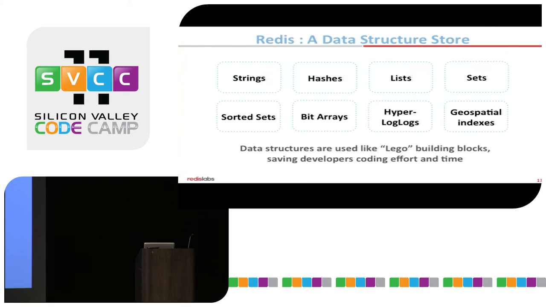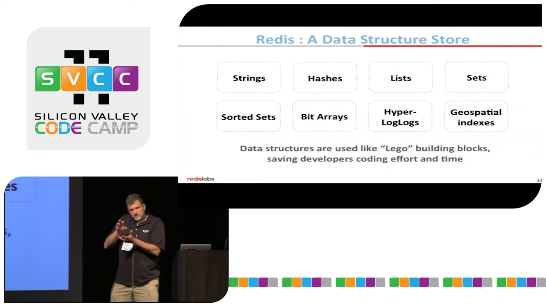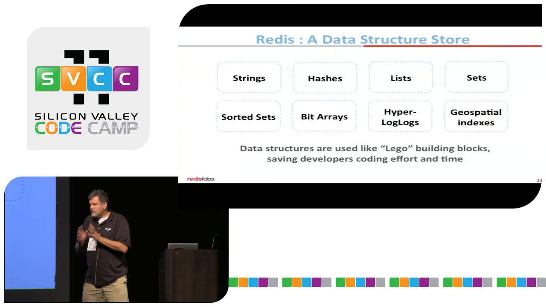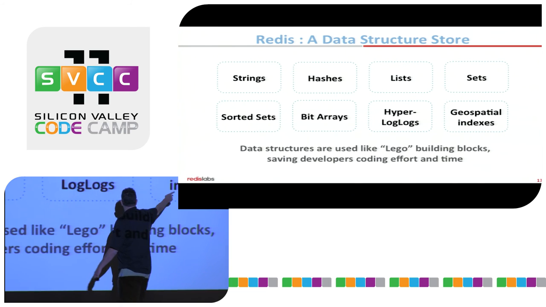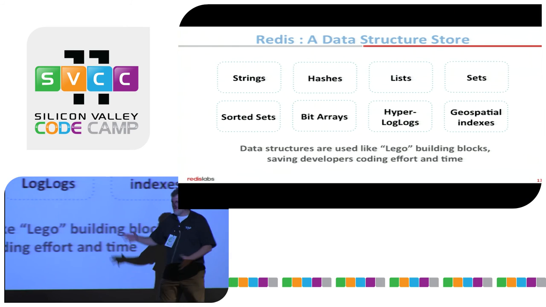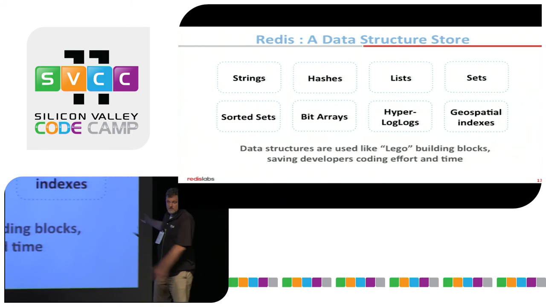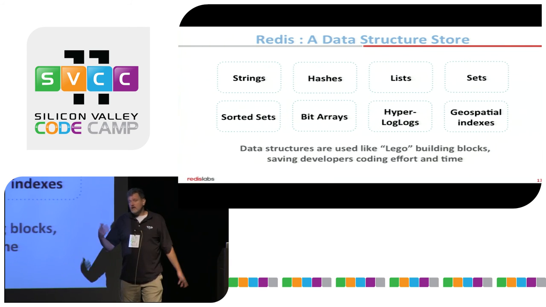What'll basically happen is you've got the concept of a string, hash, list, set, sorted set, and bit array. These are all fundamentally unique data structures. They store the data in a certain way to solve a specific problem. Hyperloglog basically sits on top of a bit array. Geospatial index basically sits on top of sorted sets. And they finally are like, well, enough of this. We could keep going on creating all these data structures for you that sit on these primitive data structures, but why don't we give you the ability to do that? Okay, so that's a new thing that's coming out. It's going to be out late this year.